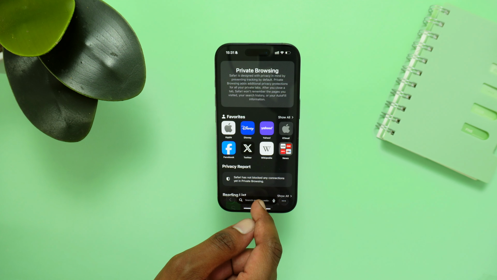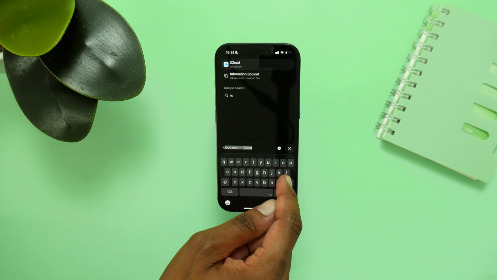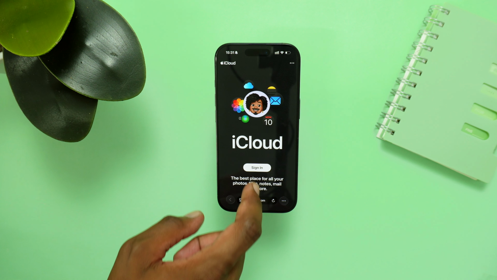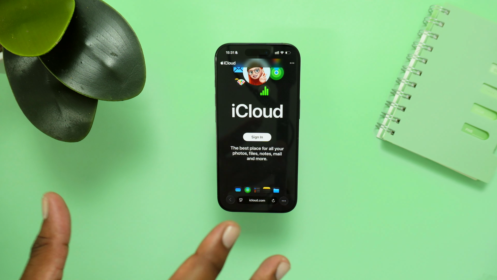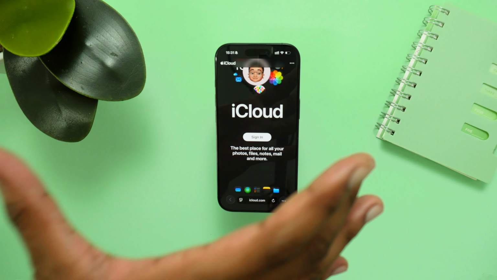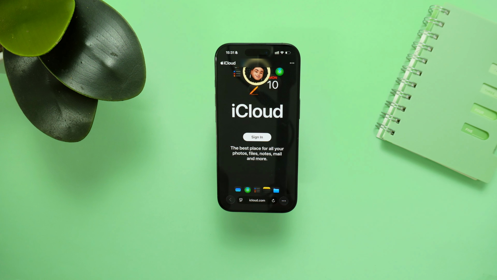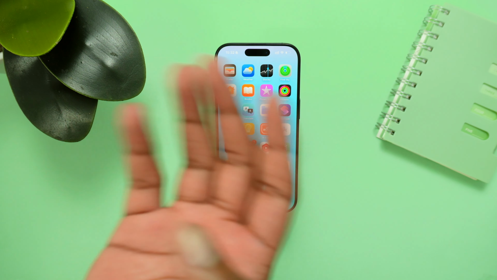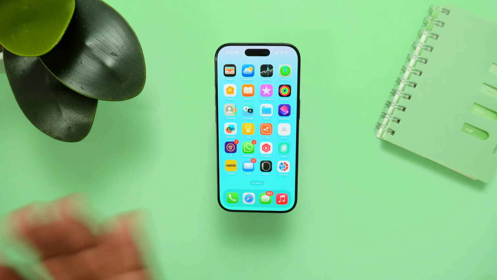Alternatively, you can also log into iCloud.com, okay? Of course, from your MacBook device, hop into iCloud.com and then log in with your data. And then you'll be able to access all data on your iCloud and download it. Remember, this will be limited only to the data that you do have, up to 5 gigabytes of storage occupied on your iCloud, unless you have paid for more storage on iCloud, which is not very common. A lot of people prefer backing up on third-party websites like Dropbox, Google Drive, and other websites.